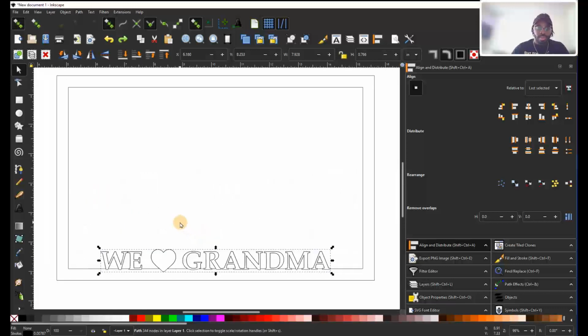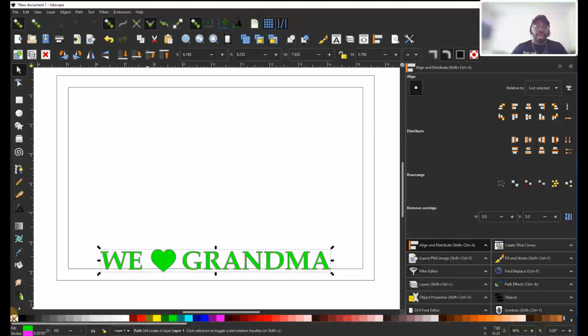So now let's change the color so that we can see it better. The way I did that is if you hold down Shift and then click on the color that you want, you'll be able to change the color. If you don't hold down Shift, then it will actually add a fill.